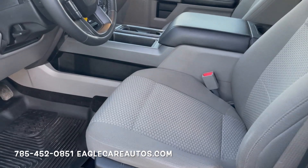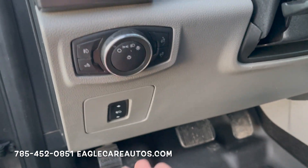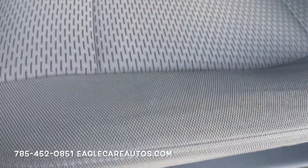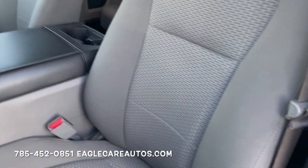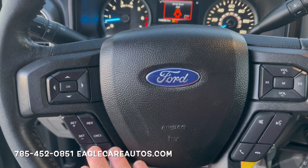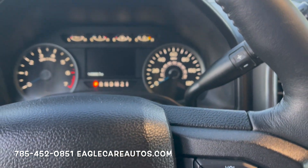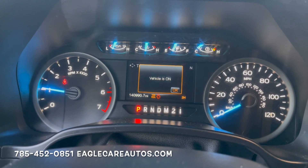Jumping inside — being an XLT truck you get cloth seats, but this one is fully loaded with everything you'd get on an XLT. All power locks and windows, automatic headlights, power-adjustable pedals, dual power seats on both the driver and passenger side. The seats really don't show much wear at all. These are actually factory cloth heated seats — a nice upgrade. Up at the driving position you have steering wheel controls, cruise control, audio and Bluetooth controls, a clean clear dash. We do have two sets of keys with remote start and all keys to the toolboxes.